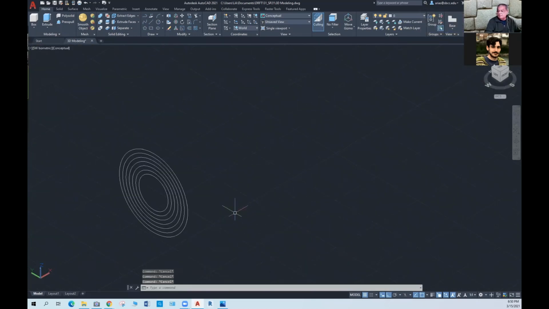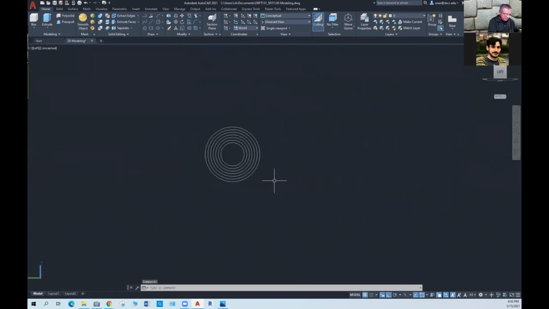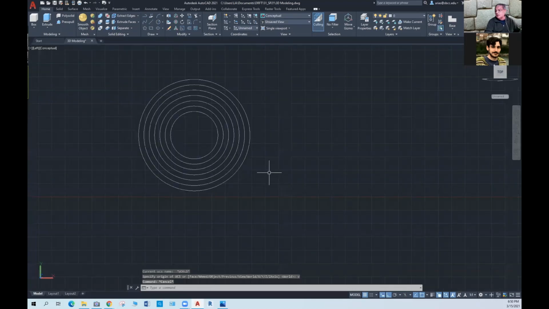And now I am going to, well, actually, let's do this. Let's look at it from here, UCS again, by view. Remember to set the UCS always to be perpendicular to the X and Y plane that you want to work with.